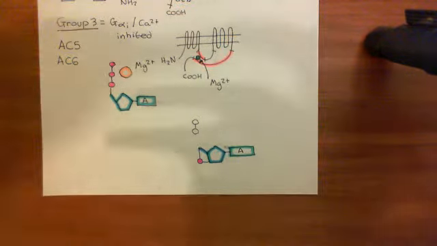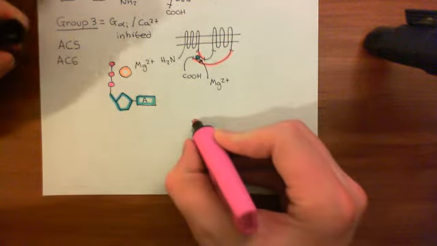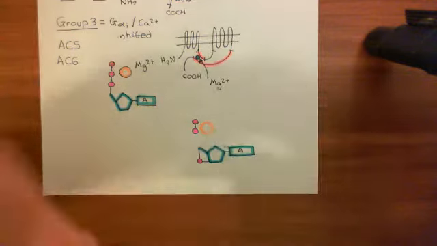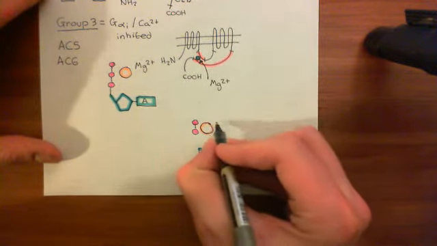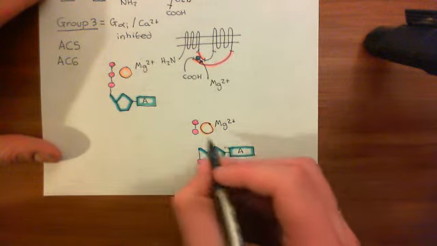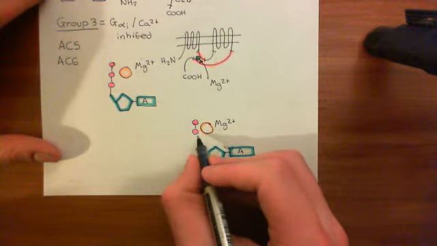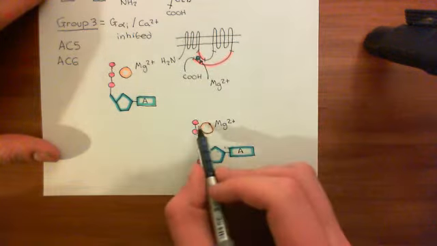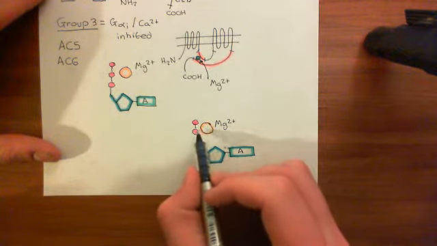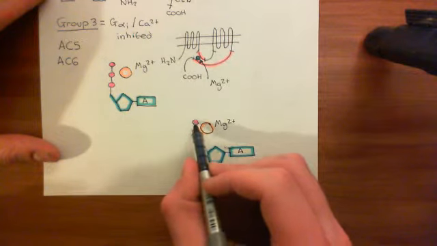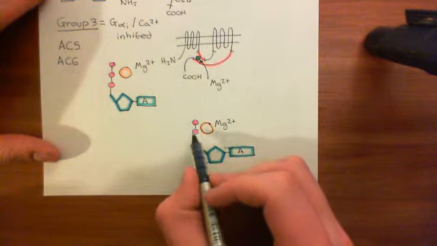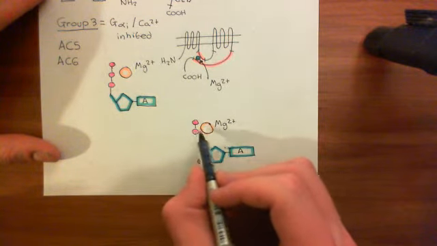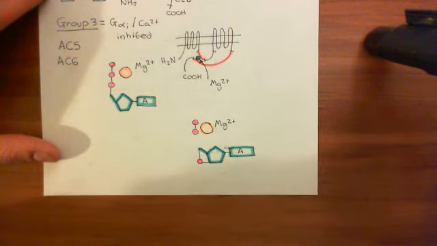Basically, what has to happen is you have to somehow remove these molecules now. The problem is this pyrophosphate here, because that's still nicely bound to this magnesium ion. So the cyclic AMP will leave, but you have to do something to get rid of this pyrophosphate. A conformational change in the enzyme occurs, and two amino acid residues come in and barge the pyrophosphate out of the way. The pyrophosphate has one phosphate group and another phosphate group, which both have a centre of negative charge, and these are binding with magnesium ions. You bring in two amino acid residues and they barge the pyrophosphate out of the way, and the pyrophosphate gets ejected.